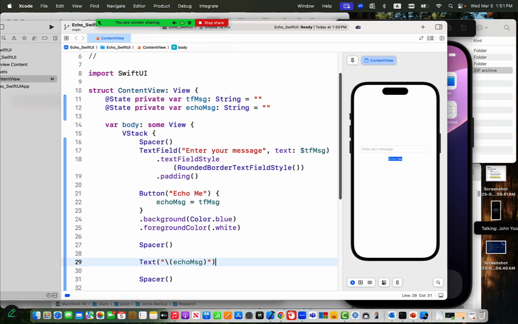So now we have exercised simple practice in both UIKit and SwiftUI. What do you think? How do you feel about those two? Which one do you like at this point?